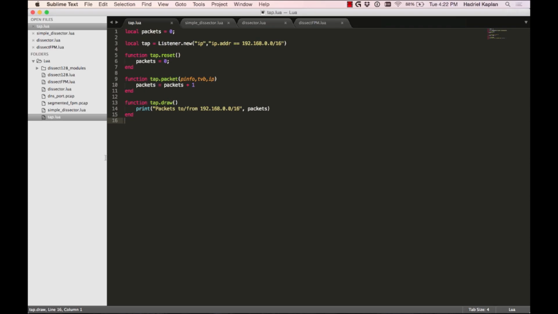Invoked, in other words. Wireshark will actually invoke that function later on. All this script does is define those functions, but it doesn't actually invoke them, right? They're not actually being called. So when Wireshark starts up with a script like this, it loads all these things up, but until it actually sees a packet or is done with a file, it won't invoke these functions.